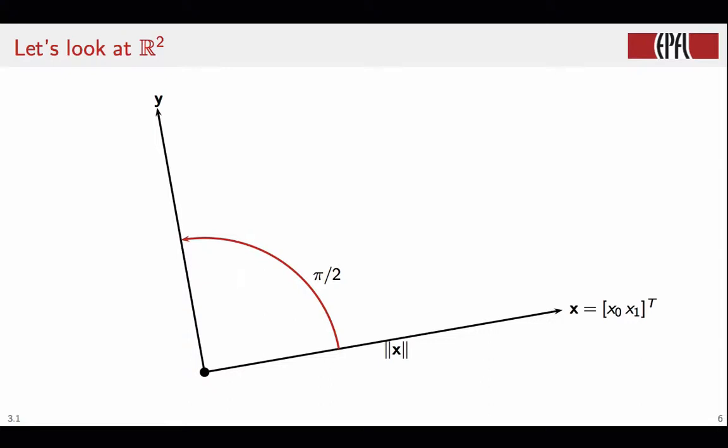There is a particular configuration when the vectors have a right angle. So when alpha is equal to pi over 2, sometimes this is written here with a dot or with a notation like this. This shows that the two vectors are orthogonal to each other.